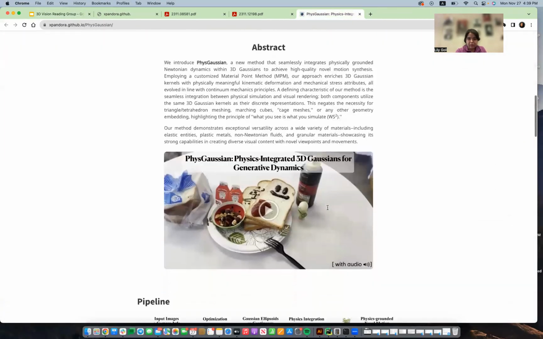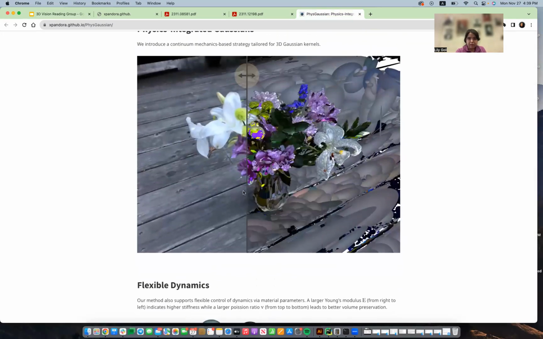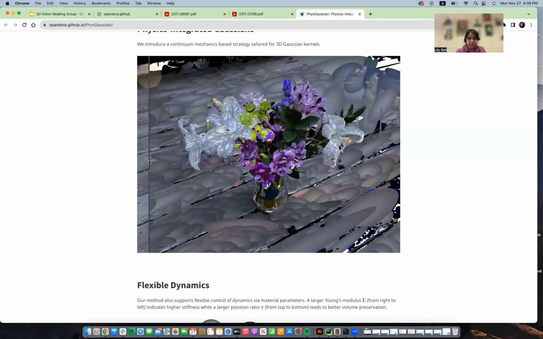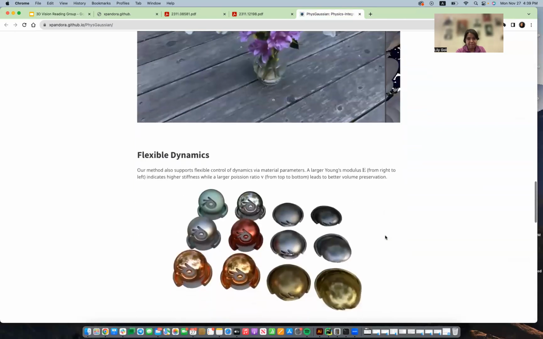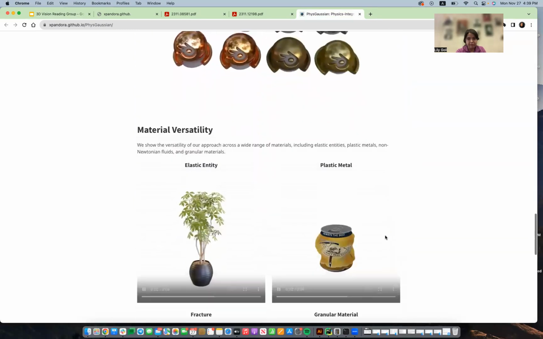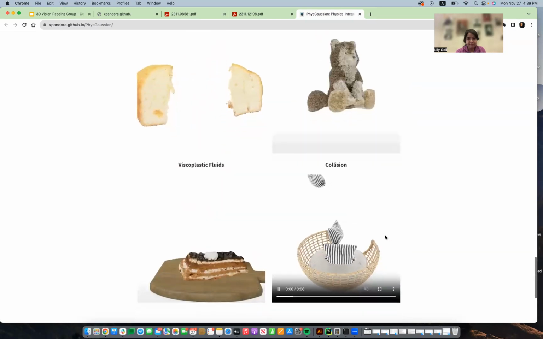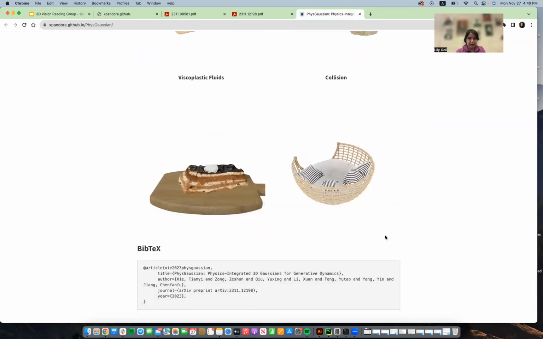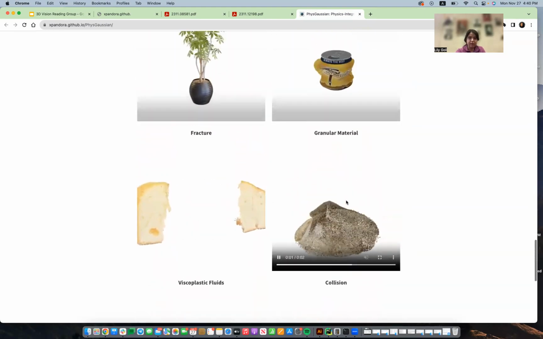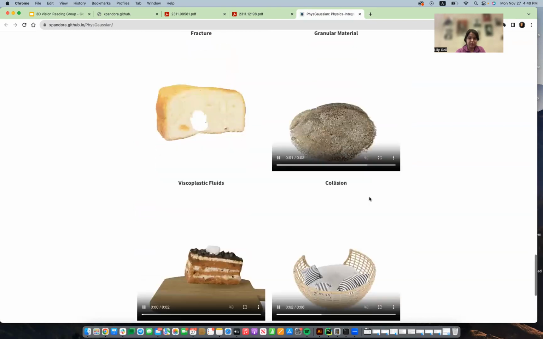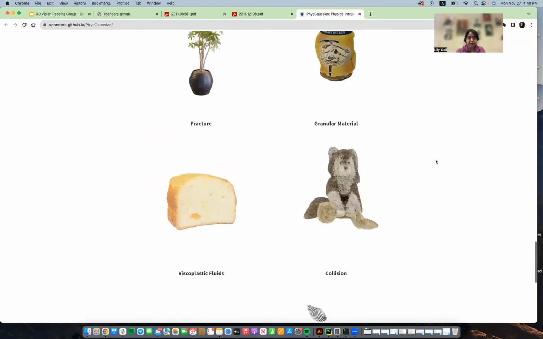Look at some other results here. They have more on the math side of how each of these are modeled in their supplementary, like the energy functions are different and the plastic decomposition is different.